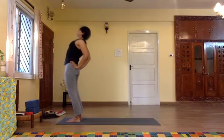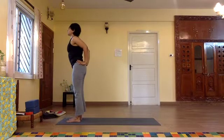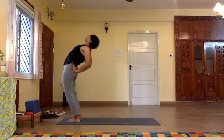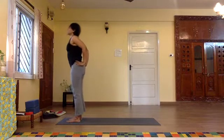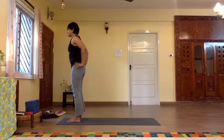Breathe in, breathe out, hips move forward, lean back. Inhale, rise up to center. Exhale, back. Inhale, up. 3 more times. So don't go back too much if you feel pressure in your lower back. 2. Legs are strong and steady. And inhale, rise back up to center.